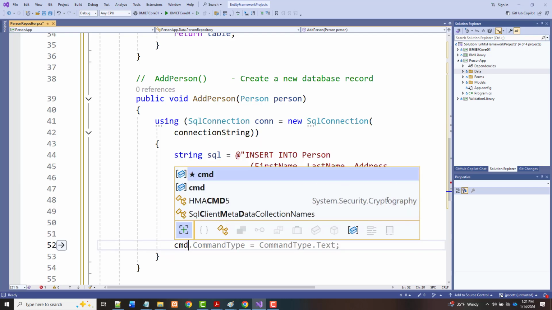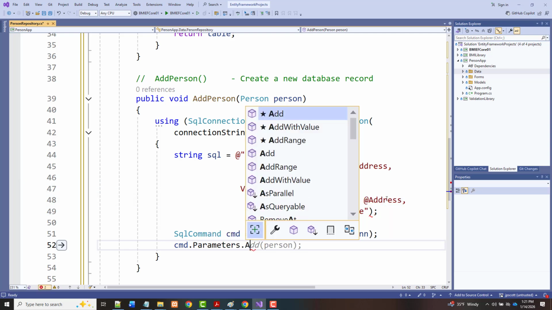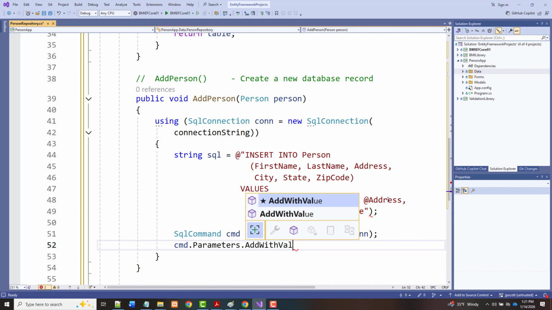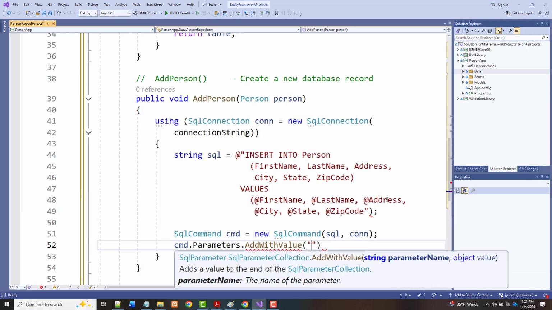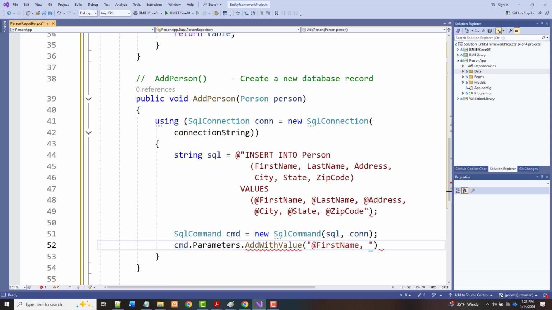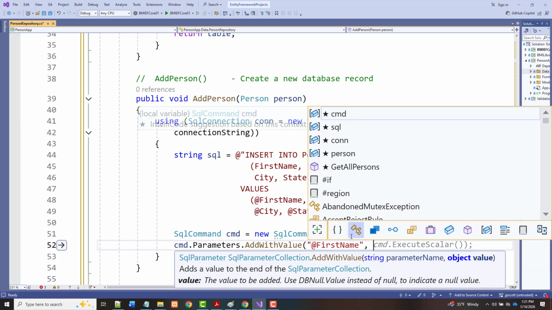All right, cmd.Parameters.AddWithValue, and it says @FirstName. Let me move this over so you can see what's going on. What we want to put in there is person.FirstName.